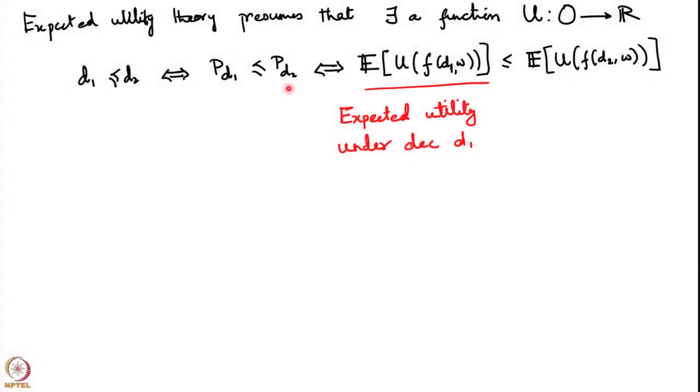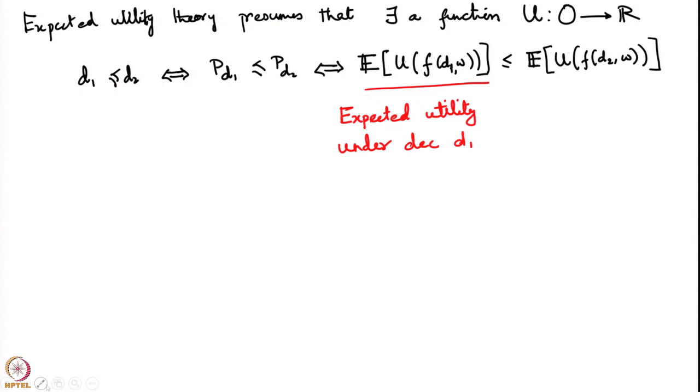Welcome back. We were talking about expected utility theory, and I ended with its main premise, which is that one has a way of comparing probability distributions or lotteries on outcomes. The presumption was that if you had this, then it was actually encoded in terms of a utility function, the expected utility. What one had to do was look at the expected utility of the outcome under a particular decision and look for the decision that maximizes this expected utility, right.